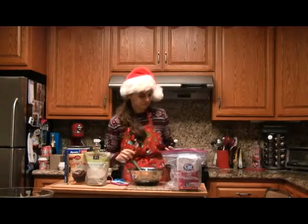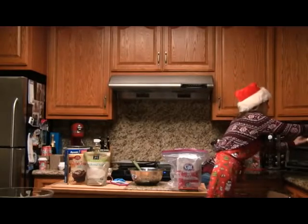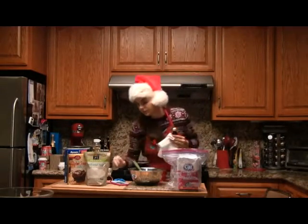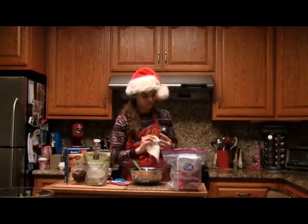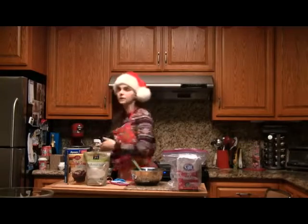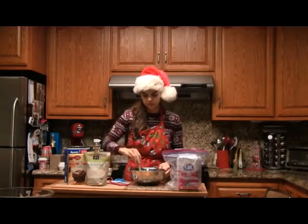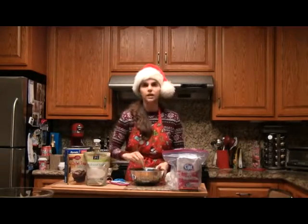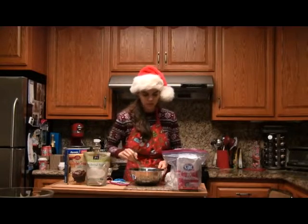I don't know. That's really more of a personal judgment call than anything. If you want to be precise, it called for a teaspoon. Yes, 1 teaspoon of vanilla. Again, setting that aside for now. Do a quick mix just to even out the flavors for later. Okay, so we have 2 eggs and 1 teaspoon of vanilla.